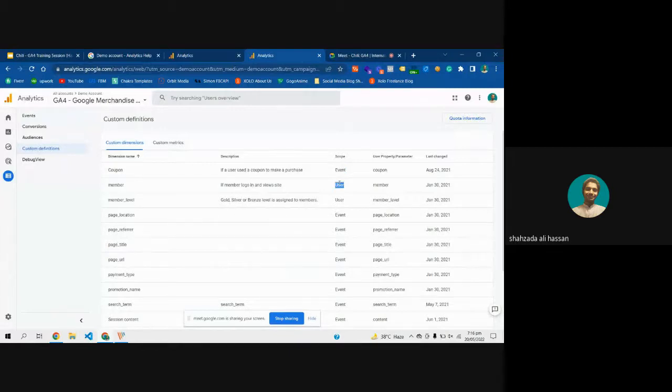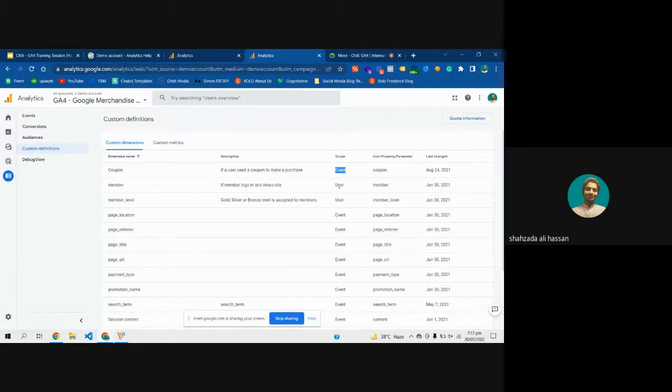So let's say a user visits your website and it is a blogging website where they can read different kinds of blogs. When they view a blog, you want to send some information back to GA4, like what is the author ID of that blog, what is the title ID, what is the post ID. So you can create different custom dimensions for events and send that information back to GA4, and you can review which particular blog is being viewed the most, which author is being viewed the most, and stuff like that.